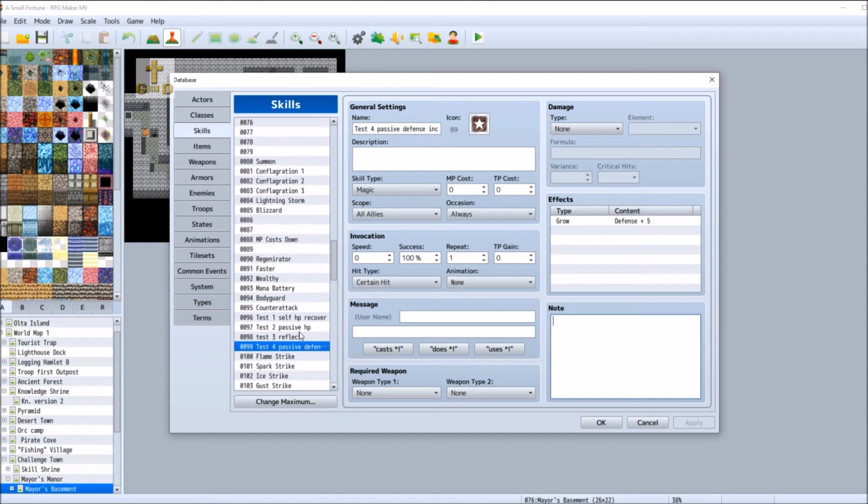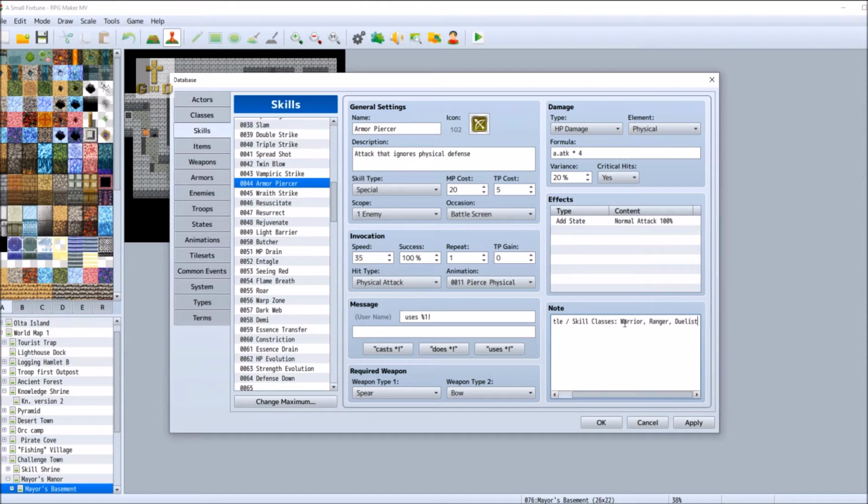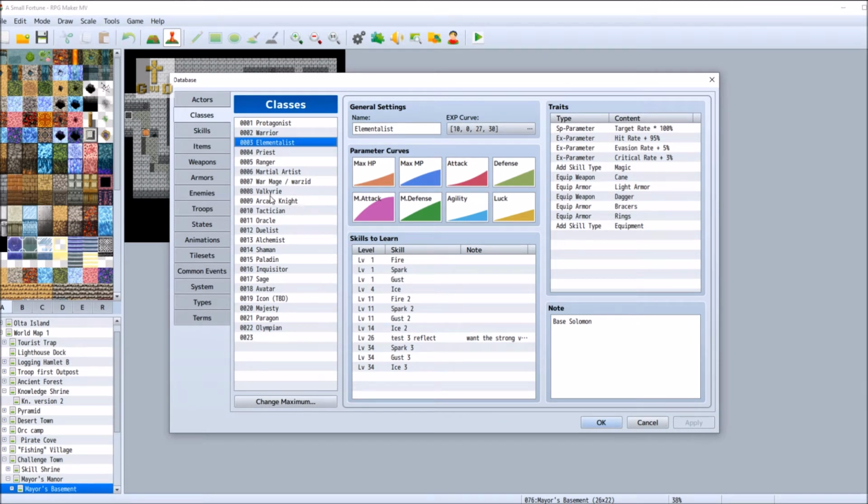So, back to the other abilities. We had Armor Piercer, I think, was the last thing I covered in the previous episode. We'll do battle classes here. Well, we can have battle and skill classes for this, and then just specify which ones get it. Obviously, Gilgamesh, the Ranger, Joan. Duelist gets it. All of the attack classes will get this. Valkyrie should have it. Arcane Knight should have it. Paladin. Inquisitor. I don't know. Probably not.